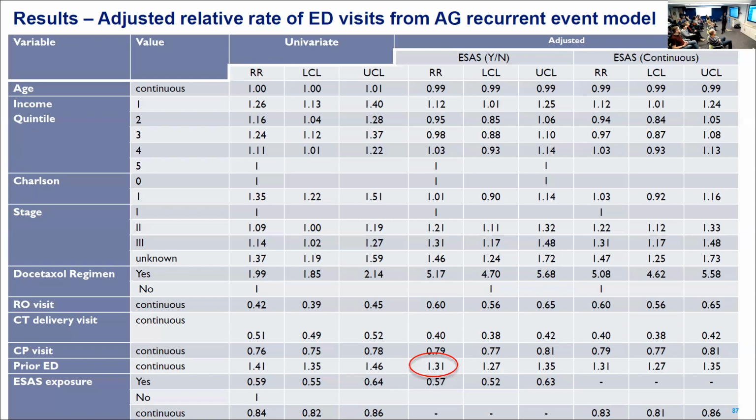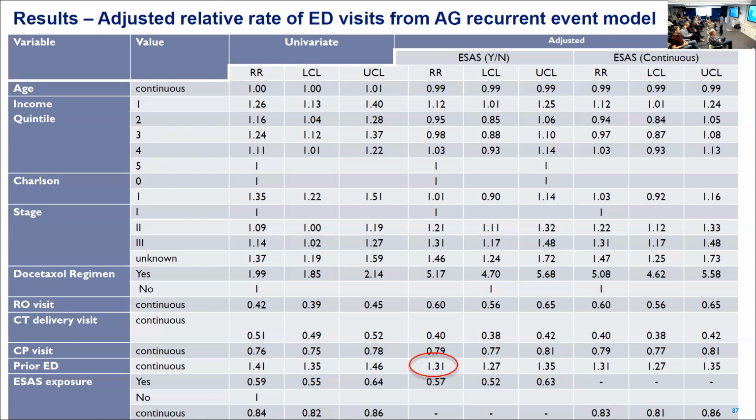Remember that all these models can account for prior history, because people accumulate history of outcomes as time passes. So we also accounted for how many ED visits you have had thus far at any given time. Peter, back to your question, this kind of helps. For two people at any given time, conditional on the same profile, meaning the same number of ED visits up to that moment, here's my relative rate. I forgot about that. But we do see that the rate is 31% higher. So if you're an ESAS user, your rate of ED use is 31% higher.